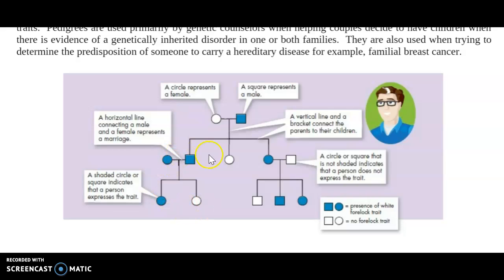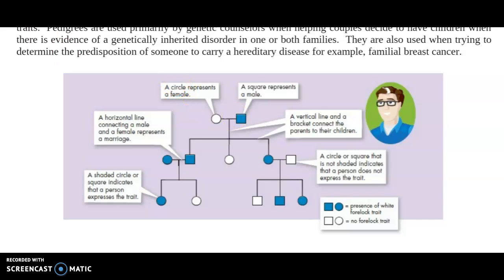So we can figure that out just from knowing that these two parents had the trait and then they had a child that did not. We now know that it must be a dominant trait. So now we can remember the test cross that we talked about. So if it's a dominant trait, then Dad has that dominant trait.